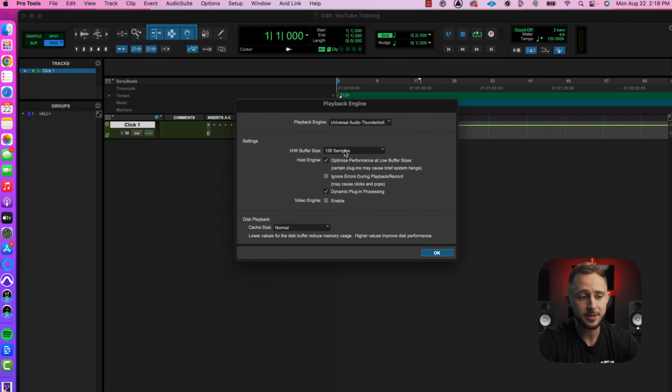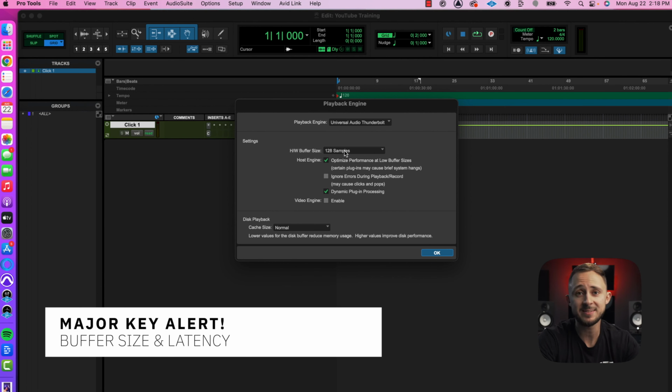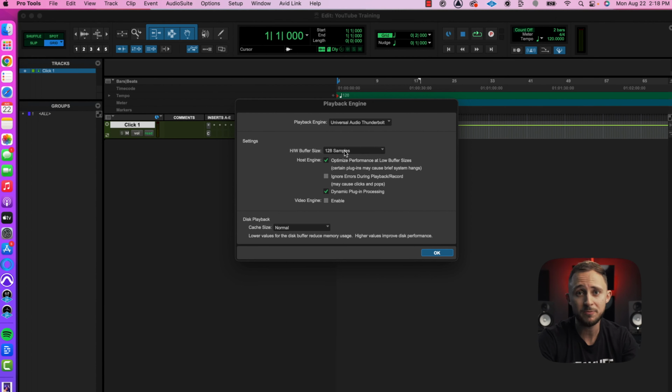The next thing that we need to adjust is our buffer size. For the sake of time, we're not going to break this all the way down, but I think this is very important as you're just getting started. If you've ever been in a recording studio or you've ever tried to record yourself, and whenever you speak into the microphone, you hear yourself back and it's like a delay, more than likely the issue is that your buffer size is not selected appropriately. The way that you fix this, you want to adjust your buffer size. The sweet spot for me is going to be 256 or 128. I would probably select 128.